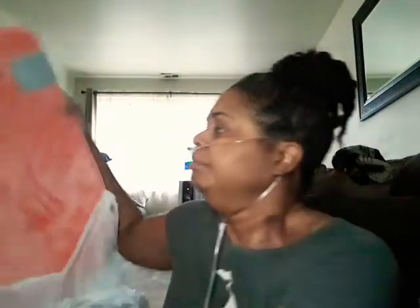Then I got this memory foam mat from Ross for the downstairs bathroom as well, $5.99. As soon as you walk into the bathroom, I'll put this on the floor, because the downstairs bathroom doesn't have a lot of room for carpeting, so I usually put just one rug in there. I still need to get the toilet tank cover, but I'll get it. I just can't do everything at once. Money, you know, more important stuff comes up, okay?